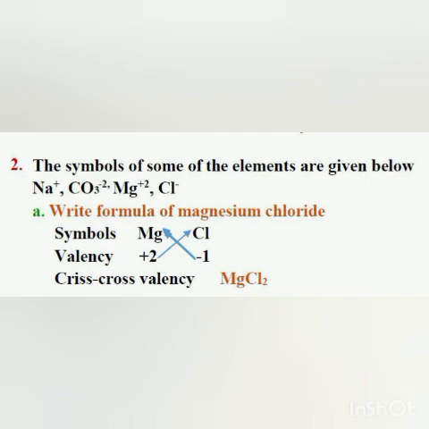Means the formula of magnesium chloride is MgCl2. Here valency of magnesium is 2 and valency of chlorine is 1. But since there are 2 chlorine atoms, the valency of chlorine will become -2 and valency of magnesium will become +2. So here the valencies of magnesium and chlorine are satisfied. Even in the above example also the valencies are satisfied, means the valencies are the same.